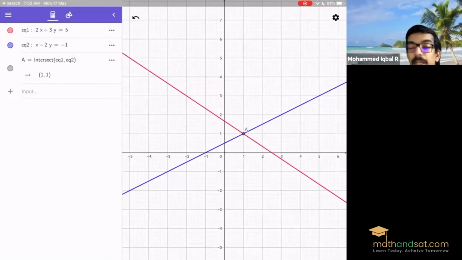So one other way to understand the solution to a linear system is using the graphical approach. You draw the graph and you have the solution. Of course, if you have a graphing calculator, you don't have to draw the graph using pen and paper. You can plot it, right?